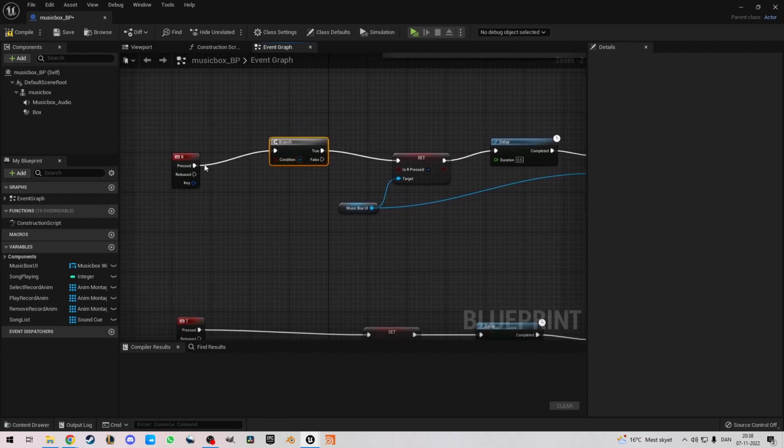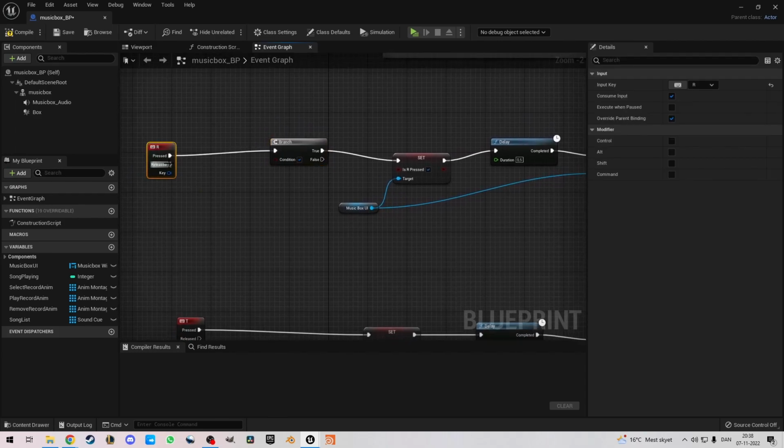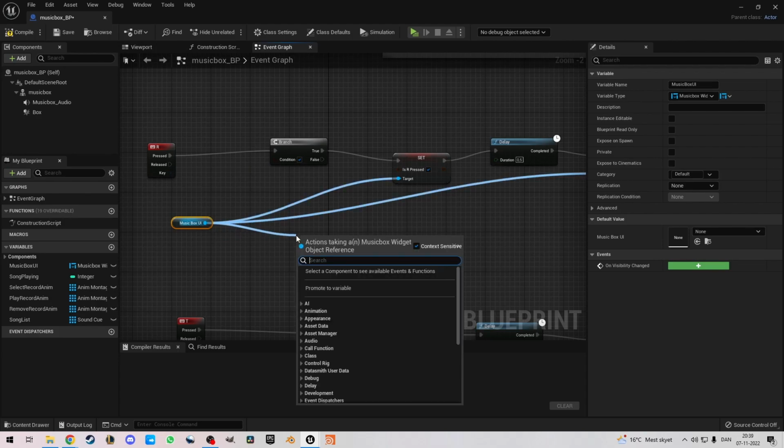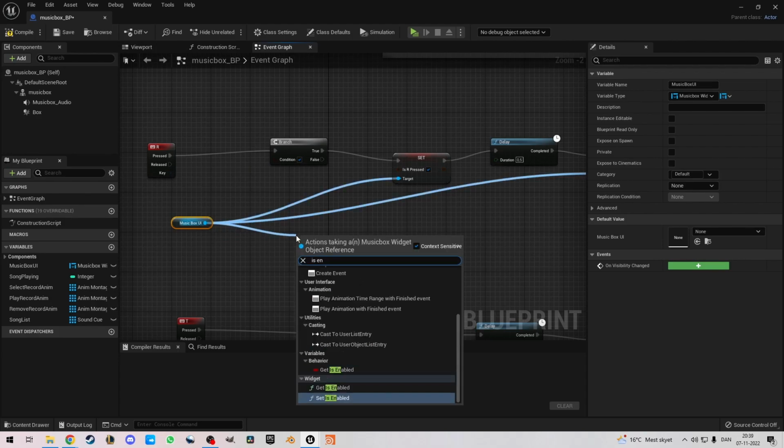So we can use this branch node to check if R is enabled, and if it's not, then do nothing, but if it is, continue as usual. So I'll use this UI, and from there I will check if it is enabled.